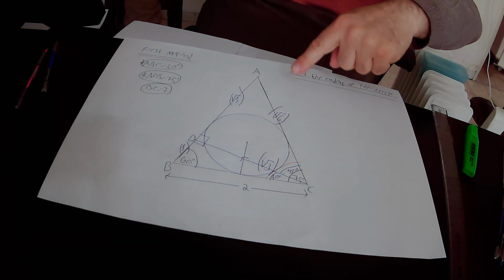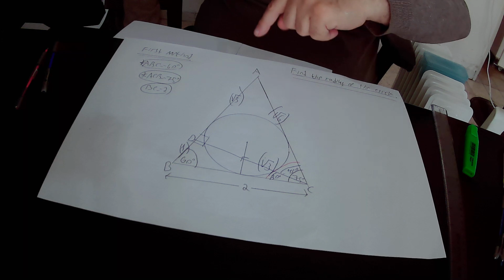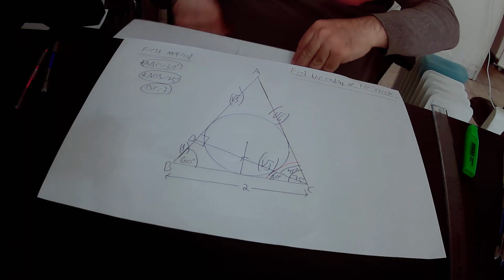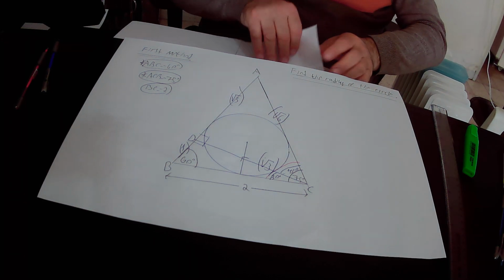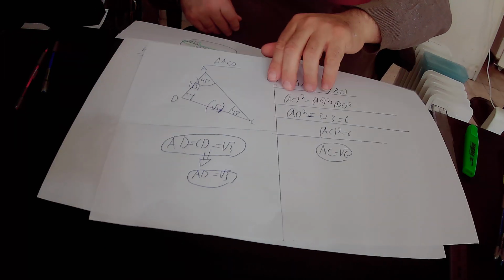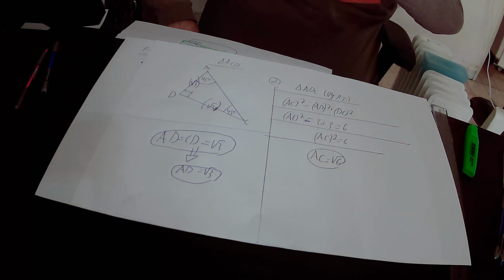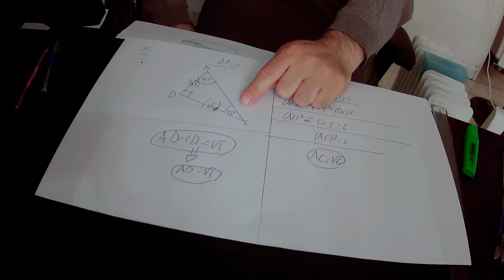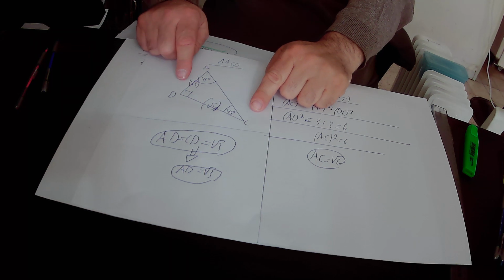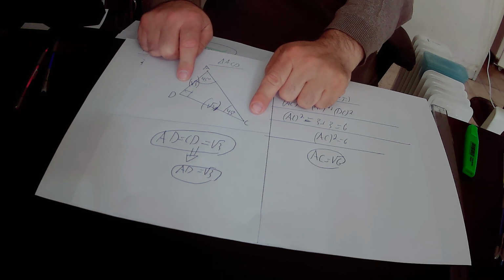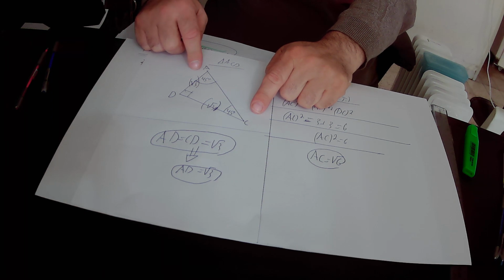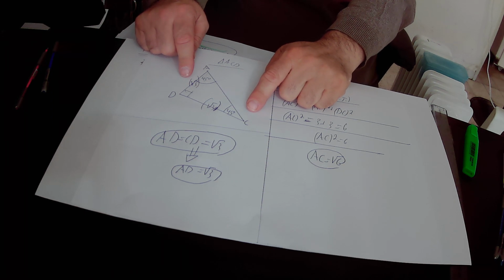Then I copied the right triangle ACD in a new page and we analyze this right triangle, triangle ACD. This is the right triangle ACD that I copied from the original drawing. We just found that this angle equals 45 degrees, and we already found that side DC equals the square root of 3 units in its length. The sum of the angles in this right triangle ADC must be equal to 180 degrees.